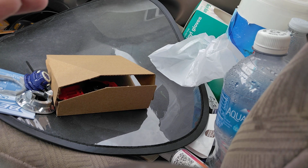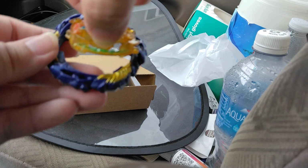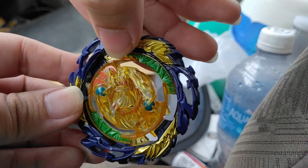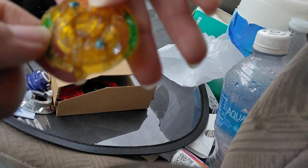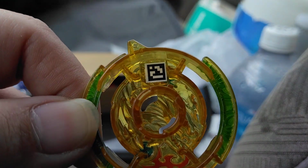Then you can go ahead. Oh, I'm sorry, I'm off camera. Line them up and then twist it back into the left like that. Now the circle is going to click into the other side of the circle. You want to take it off, just twist it to the right again. There you go. So we already took a look at this, but oh yeah, here's the QR code.